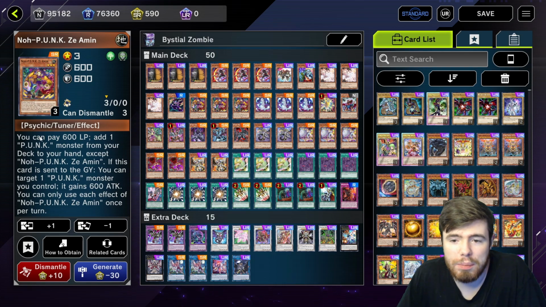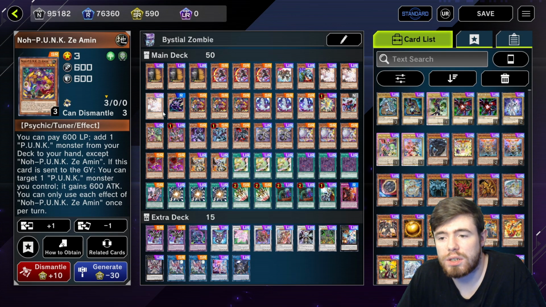So Xiamen, pay 600 life points, search your deck for a P.U.N.K monster, pretty straightforward consistency card, definitely your best normal summon in the deck.